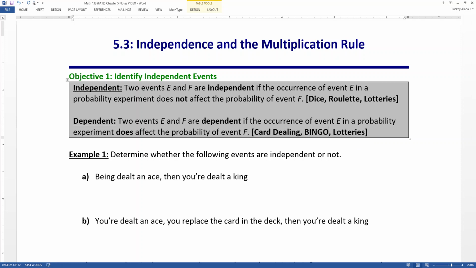When you play bingo, they'll pull a number out of the thing. They'll say, N22, N22, and then it's left aside and it won't be drawn again, not for that round. So that's dependent because what's being drawn is affecting what's left in the bin, right? Now, game to game wise, bingo is independent because it doesn't matter if you won last time. Your chances of winning the next time are equally likely as long as you're paying attention. But while you're playing that round of bingo, every G17 that comes out is affecting what's left.